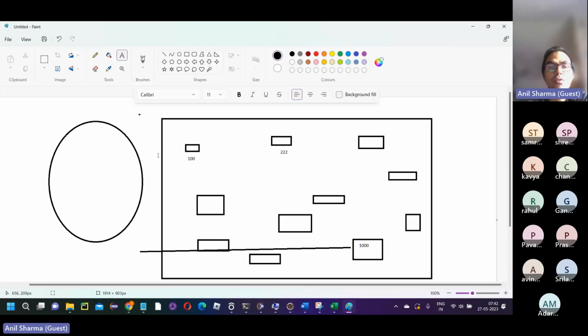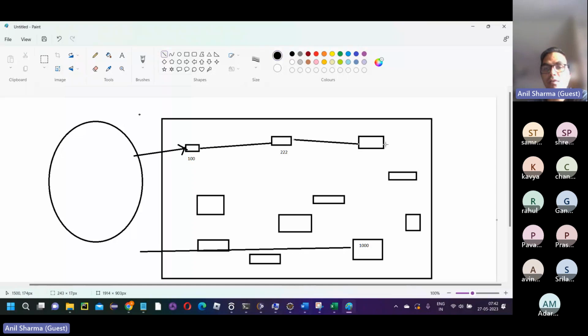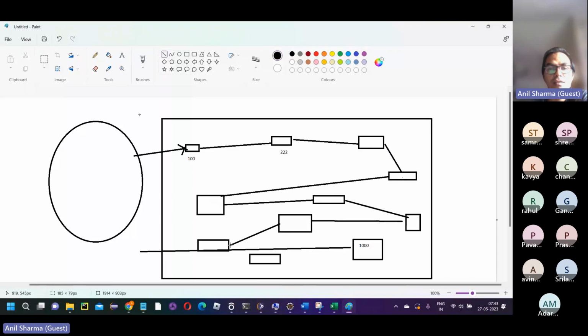So what it will do, the compiler will always have access to the 0th element, because you have already given the new ArrayList, right? So at that time itself, the 0th index is available. Now the 0th index value will store the index of another one, and that will store the index of another one, and so on. Like this, one element is linked to the other, right? So they keep storing some information about their siblings.